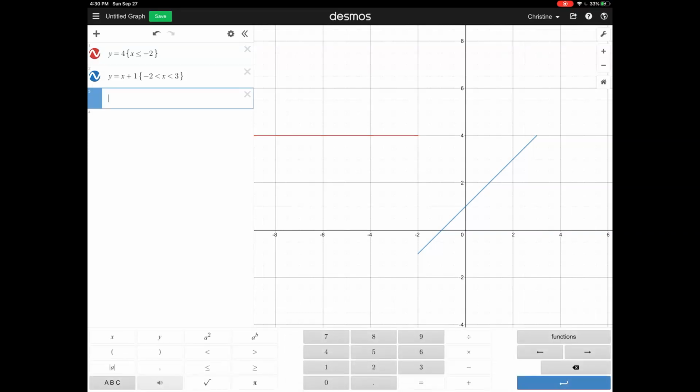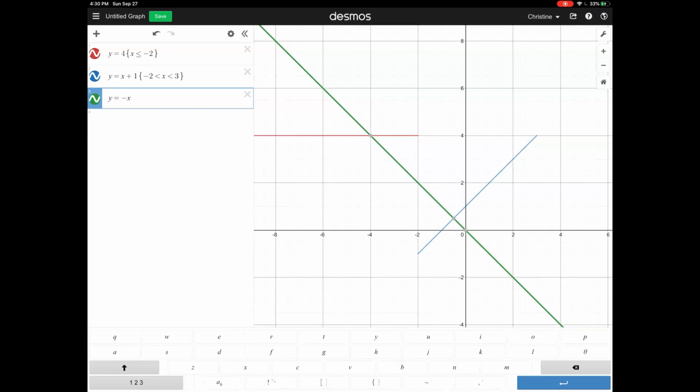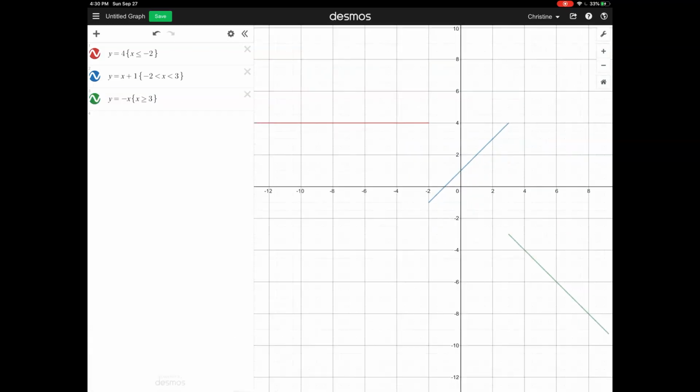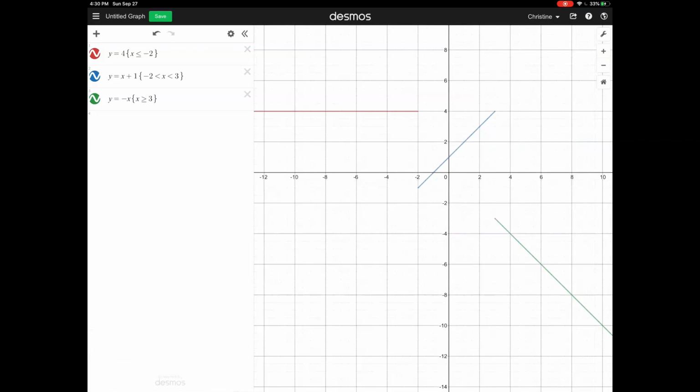Let's put in the third piece. So that one was y equals negative x, and again we have to confine it to that section of the domain where that piece of the graph is defined. So we'll get our curly braces, and this one was at x is greater than or equal to 3, and there you can see that piece of the graph, and that looks a lot like the graph that we just did. And let's just make sure that our graph is defined at x equals 3, and you can see that it is. And so that's how you use Desmos to do it.